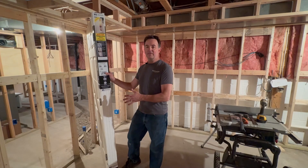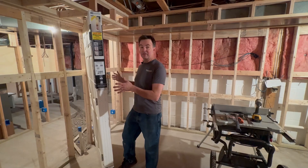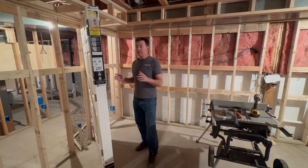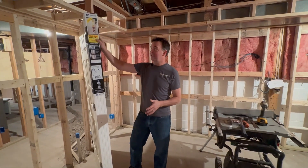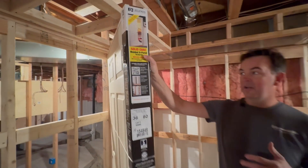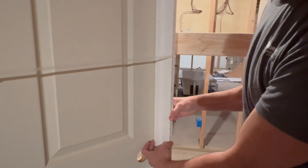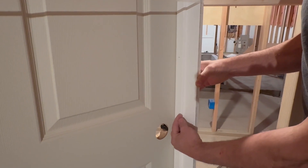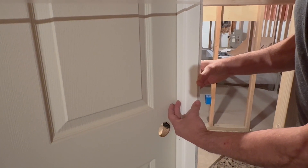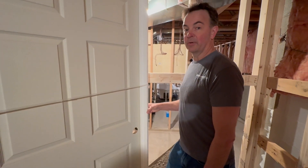Here we have a standard off-the-shelf door purchased from Home Depot just yesterday. We're going to demonstrate how we can take a standard off-the-shelf door and convert it to a door that works for the three-quarter rule for home elevators. One of the most important things when selecting the door is that it's a solid-core door — never purchase a hollow door. Right now we have about a three-inch jam on the hoistway side, and the door swings out. We need to cut that down to about three-quarters of an inch, and that's our goal today.